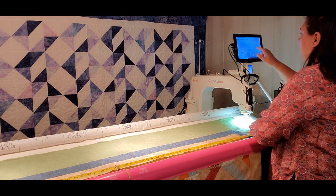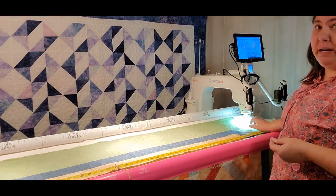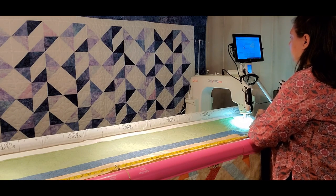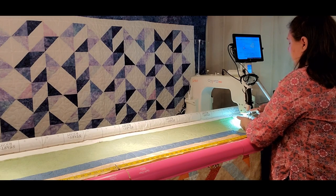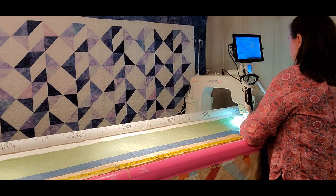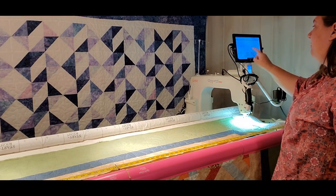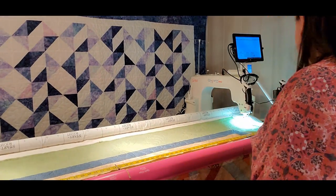And then I'm going to hit pull bobbin. And the machine said it had timed out because it had been a minute before anybody had touched the screen. So now it's going to run again. It went up to where the last stitch was. I'm going to hit single stitch. I'm going to swipe that under there and pick up my bobbin thread, so I have two now. I'm going to trim them. Then I'm going to hit back. And because we're through with this zone, I'm going to hit finish zone. And that's going to move back over here to the middle.